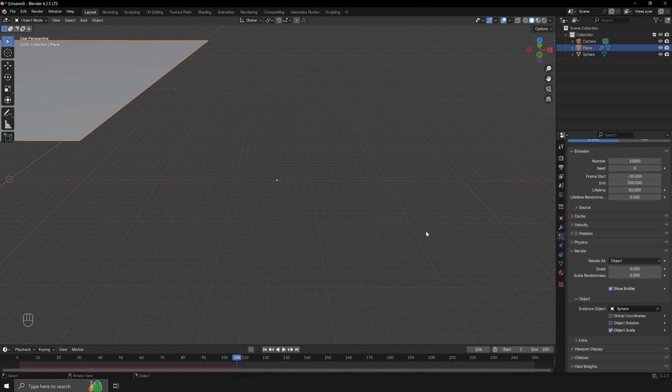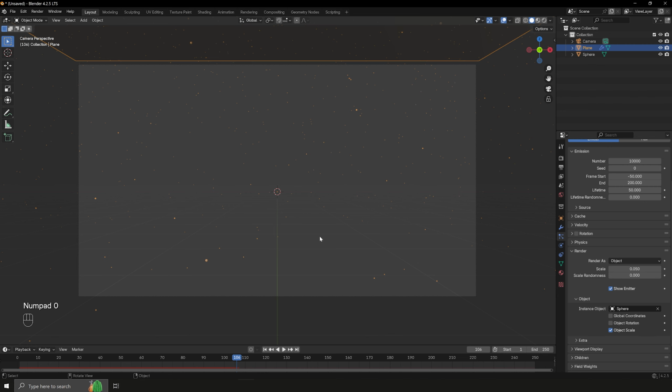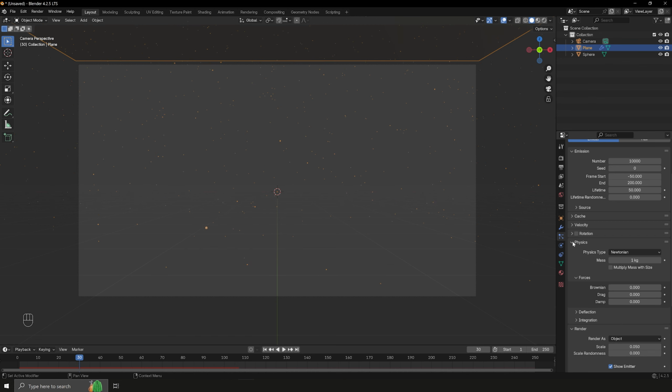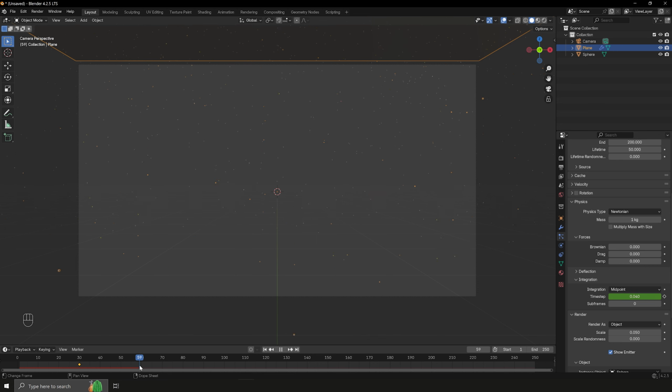We are now going to stop time with our particle raindrops. Find the moment in your timeline where you want the raindrops to start to freeze. Bring the playhead to about 30 frames. Then go to the Physics tab inside your particle system, and under Integration, right-click the time step setting and select Insert Keyframe. Move the playhead to where you want the freeze, and then bring the time step down to 0. Then right-click again, Insert Keyframe.